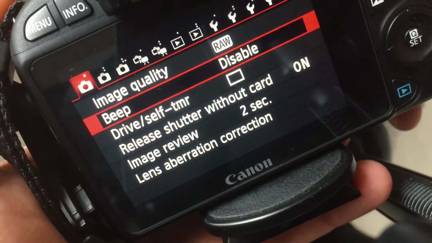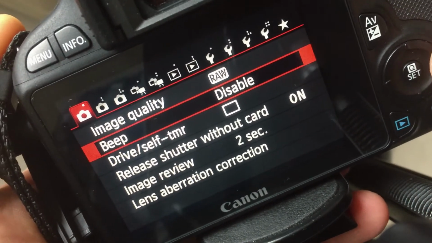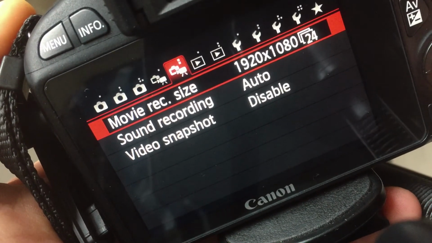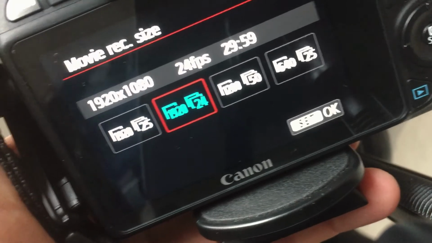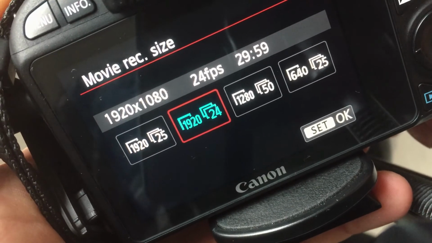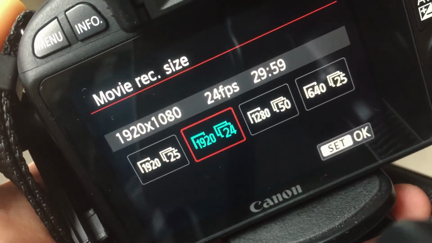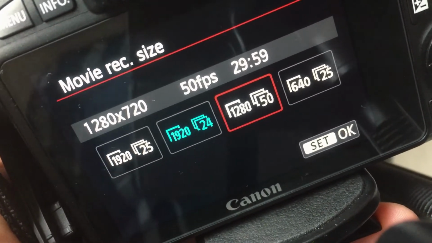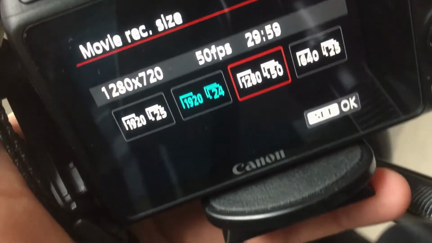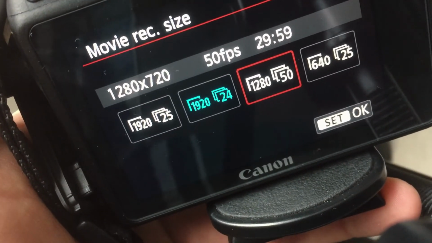Okay, to show you guys how to film and how to adjust your frame rates, I'm filming on my Canon right now. So if you go to the menu at Canon, you go towards the film settings, the movie record size, and you click it. Then you see 920, 1280 and 640. Those are the quality. So if you go 920, that's 1080p. That means that you're filming in HD. If you go lower than that, for example this one, the 720, 50 frames a second, that means you're filming at a lower quality, but you get more frames a second. So that's a sacrifice you can make, and later in post you can scale it up.